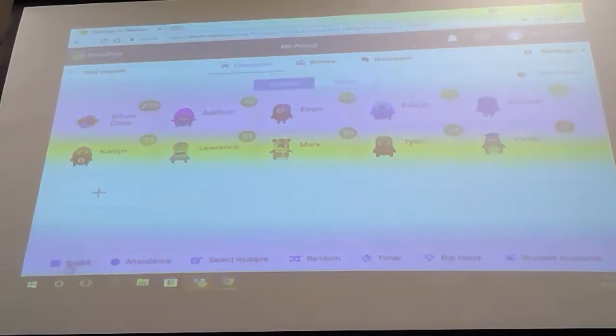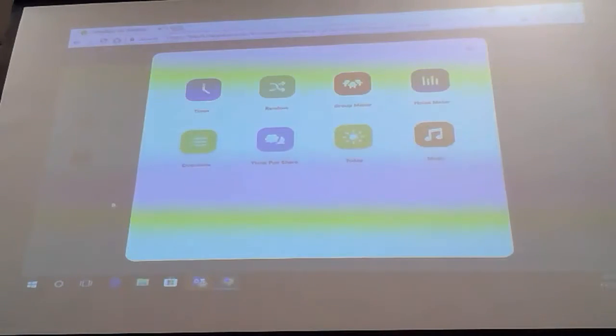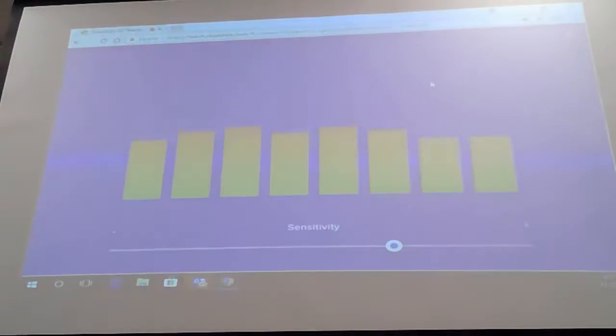The tool I just started using in the toolkit is the noise meter. I have a class that really struggles with the conversation part of chants, and they just don't know how loud they are. So I started using this, and you can adjust the sensitivity, as you can tell by my voice level. I put this up today, and it was really amazing how quiet that class was based just by using the noise meter.